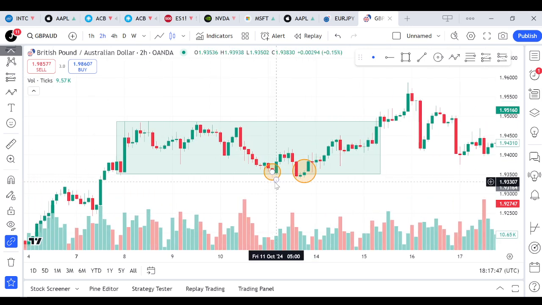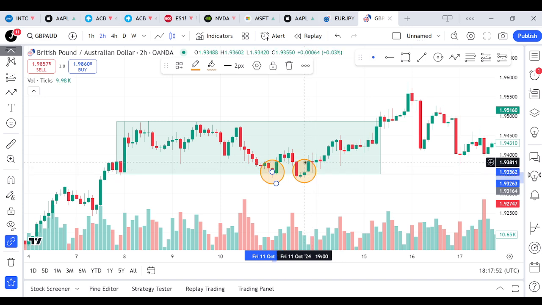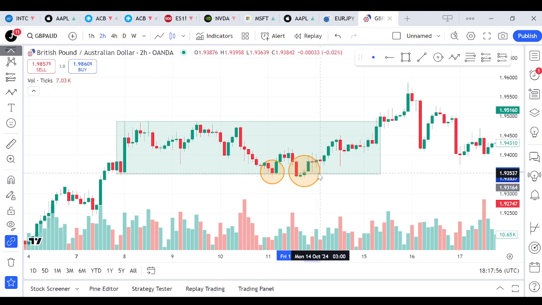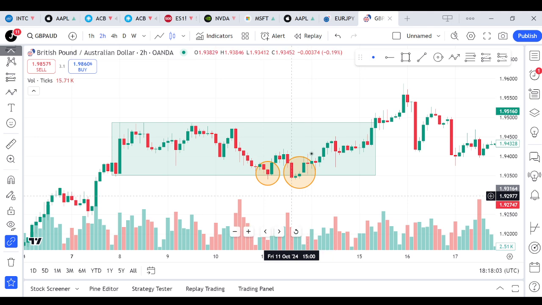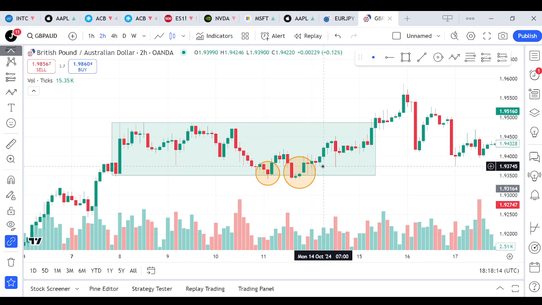We have this rejection here, and this is a hammer, a pin bar, and you have another rejection here. There's a candlestick pattern here, also a bullish candlestick pattern. So these are all signs of weakness, and we should be expecting buy trades instead of a bearish trend, because these are all signs of weakness that a bearish trend is not actually about to start. So that is one way you can trade the breakouts, by fading it.